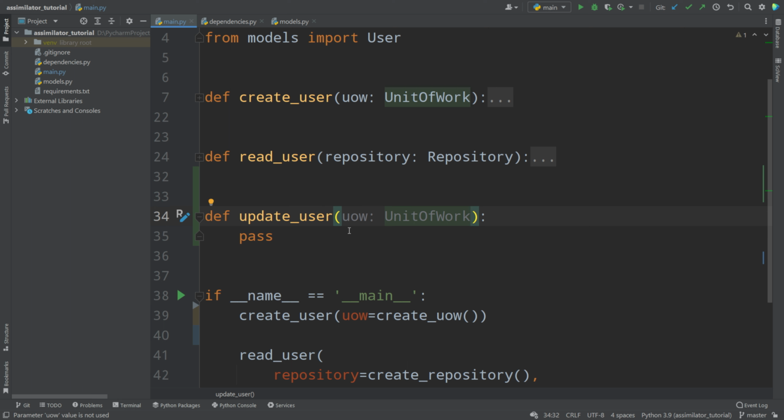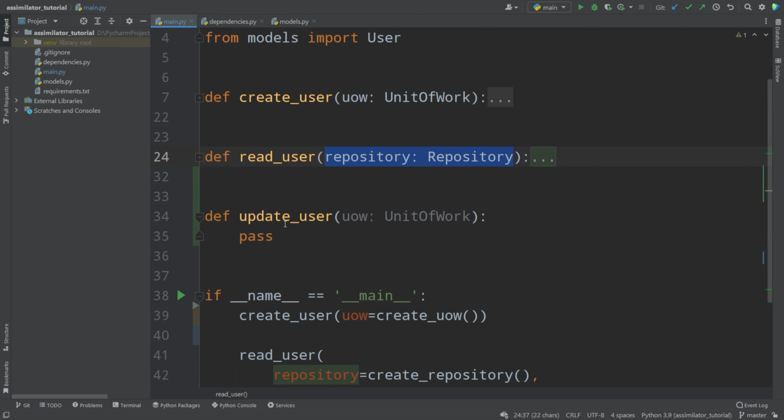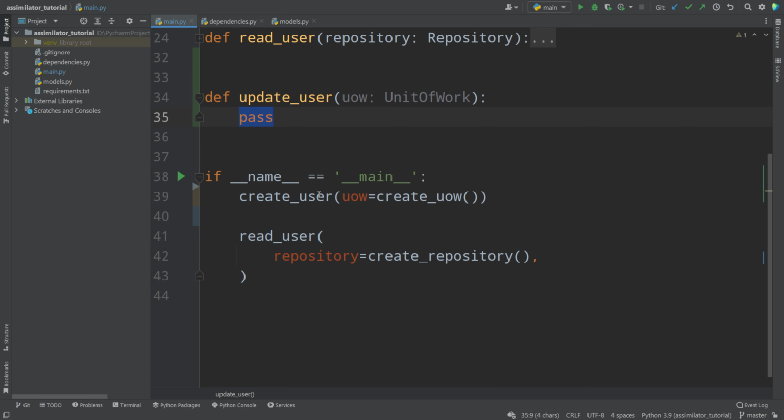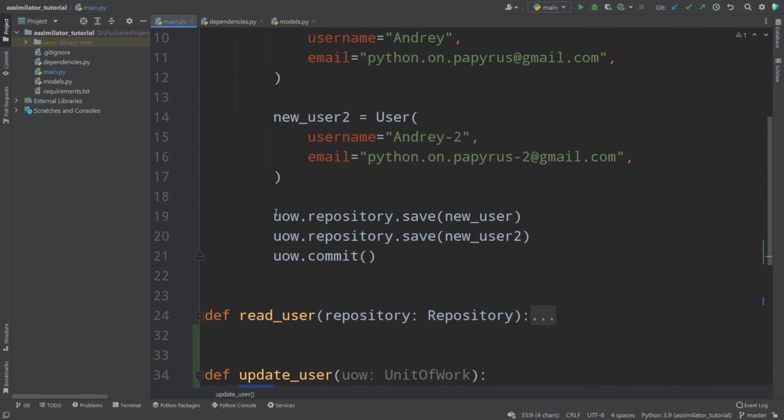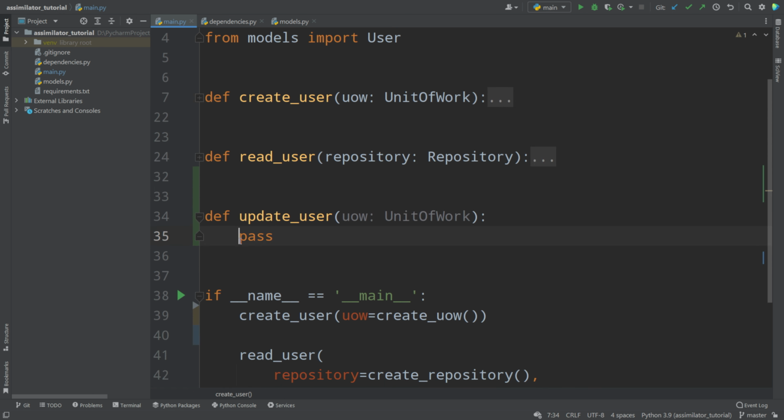If you have some other thing that watches your transactions or helps you work with them, then you can omit unit of work. But it's highly recommended that you use unit of work in all of your functions. If you just want to read your user or query your data, so not change anything, then you can use repository straight away. Otherwise, use unit of work and get your repository from unit of work as we do it right here, UOW repository save. That will allow you to use transactions.